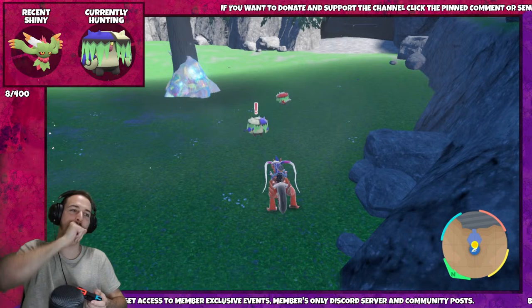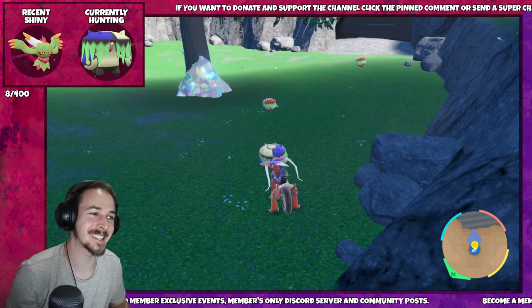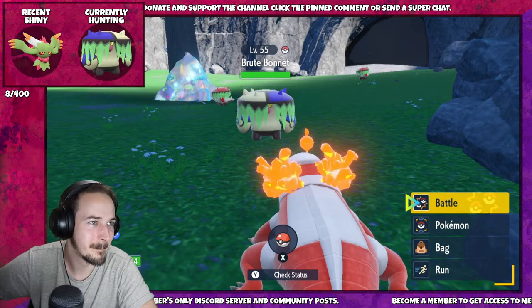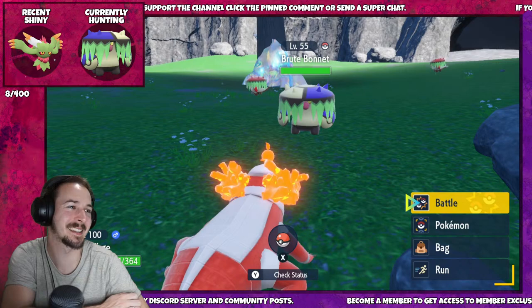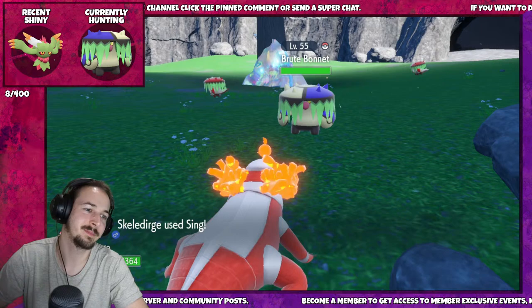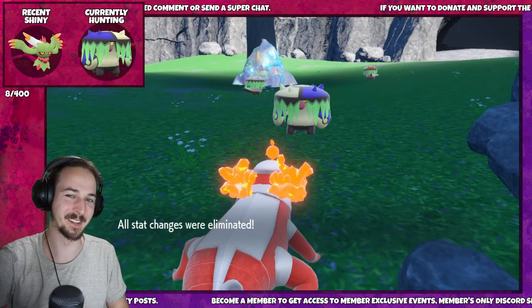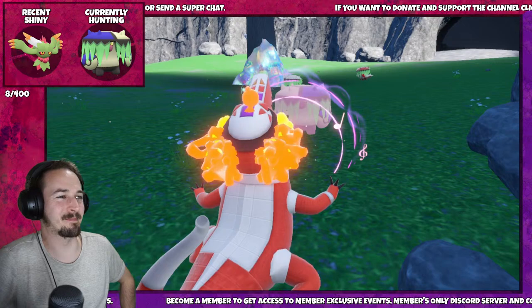Oh! Oh! Look at it! That is an impressive shiny. That looks genuinely so dope. I wasn't even expecting it to come in that quick, but here it is. Oh, here we are, and I like that the other Brute Bonnets are just running around in the background. All right, we're gonna put it to sleep right here, making it a little bit easier to catch, and then we're gonna throw a Pokeball right away.